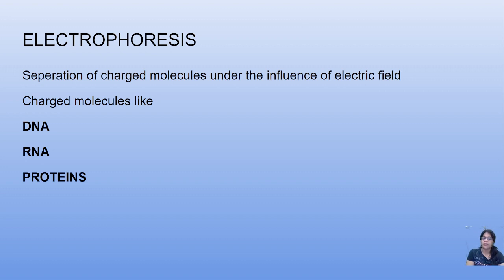So what is electrophoresis? The movement of charged molecules in the presence of an electric field. Each and every particle has a charge in it, so when it is placed under an electric field, it moves towards the electrode of opposite charge. For example, anions move towards the positively charged anode, and the cations, which are positively charged, move towards the opposite electrode called the cathode. This is the main basic principle involved in electrophoresis.